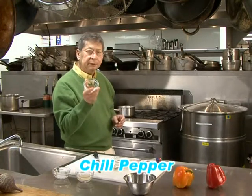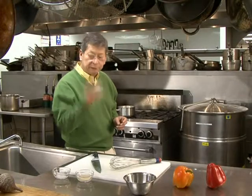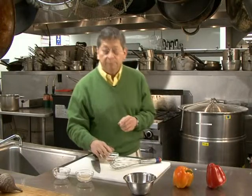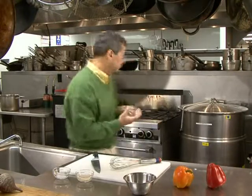Then I'm going to add a little bit of pepper, and the reason for the pepper is very simple — I am trying to stimulate your taste buds. Let me just give you a point: if I have this band of rubber, the band of rubber is going to stay down without moving. If I actually stretch it out and let it go, it jumps. The taste buds in your mouth have lost the ability to jump. The pepper is like the stretching of the rubber to improve the taste.